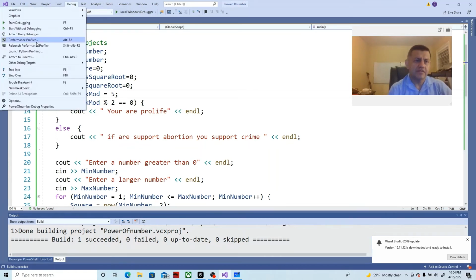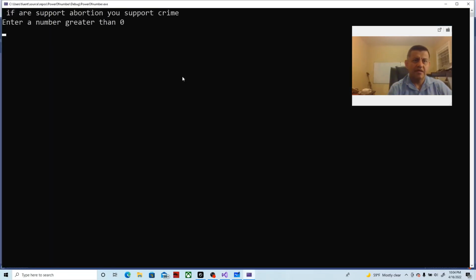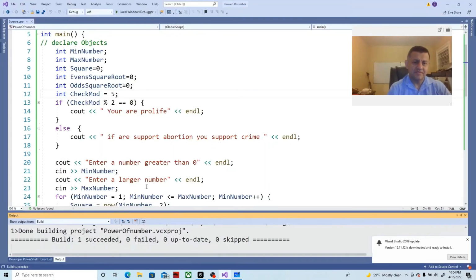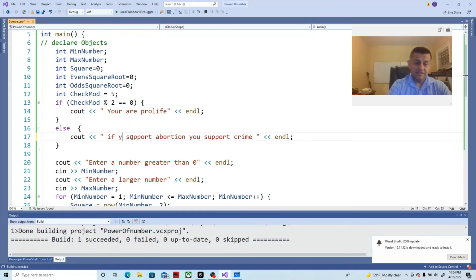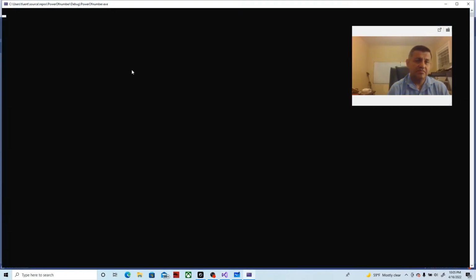So, here you go. If you support abortion, you support crime. Okay, so yeah, if you support abortion, you support crime, right?